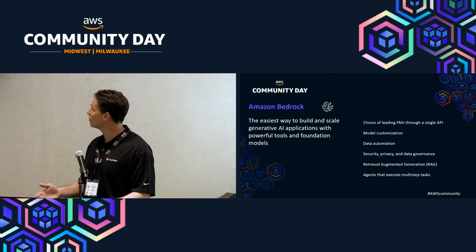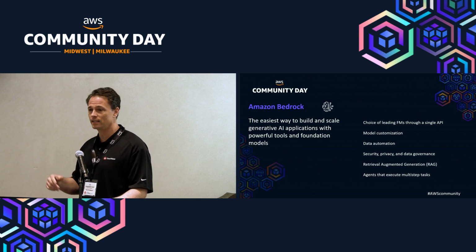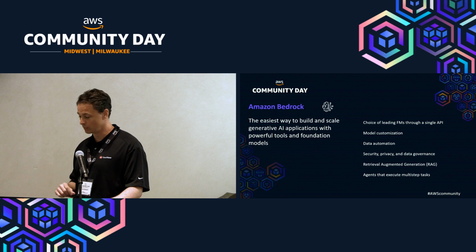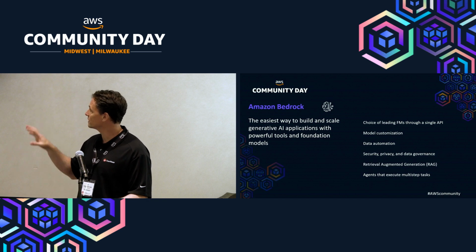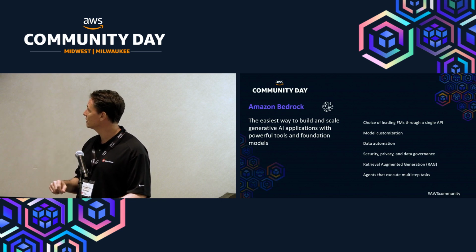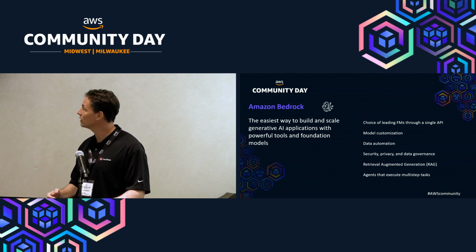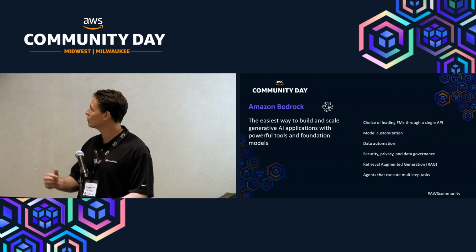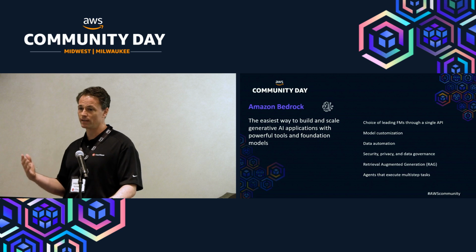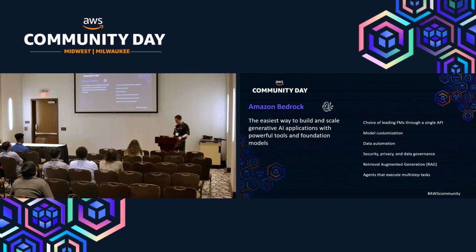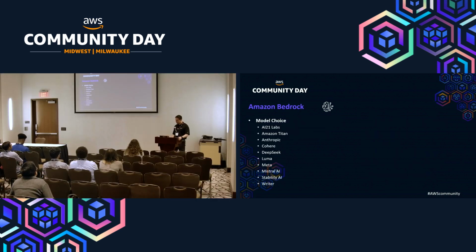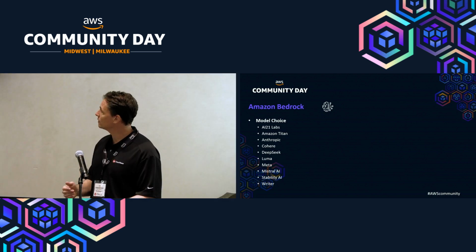There's a lot of the security, privacy, and data governance controls built into it, and supporting use cases like retrieval augmented generation, which is critical in Gen AI, and we'll talk more about that, and supporting agents, or this new version of agentic AI. So what kind of models are supported on Bedrock?